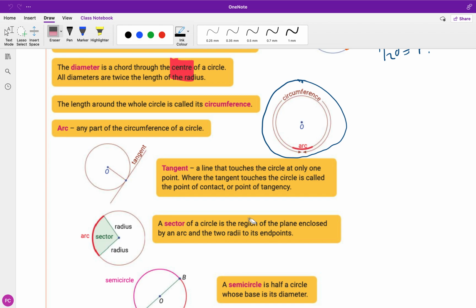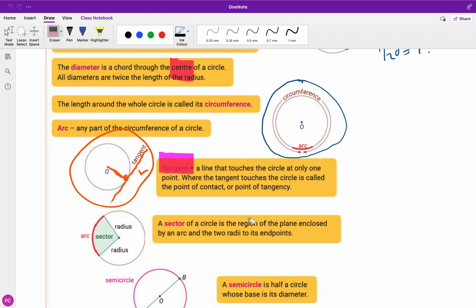A tangent is any line. I'm flying through these because I know you've done these. I know this is done in primary school maths. So a tangent is a line that touches the circle at a particular point. So you see over here, we have a circle, and there's a point on the circle. There's, remember, a radius, and the tangent just touches that point. So here's our tangent down here. We call the tangent maybe the line L, and there's our tangent there. So it's outside the circle, touching the circle.